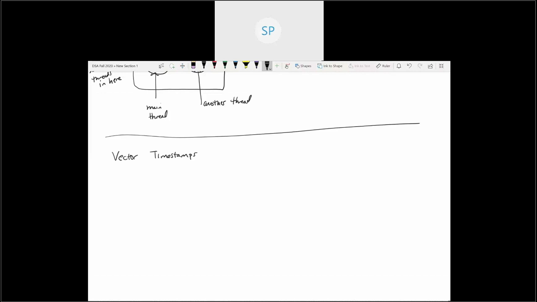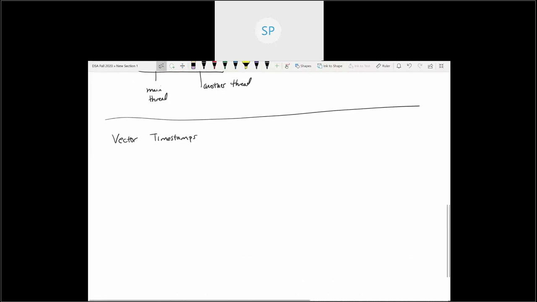We talked about Lamport timestamps, and then we talked about vector timestamps. I'll review the mechanics of the vector timestamps first. Would anyone like me to rewrite down the algorithm or just do an execution? Please rewrite the algorithm. Yes, no?